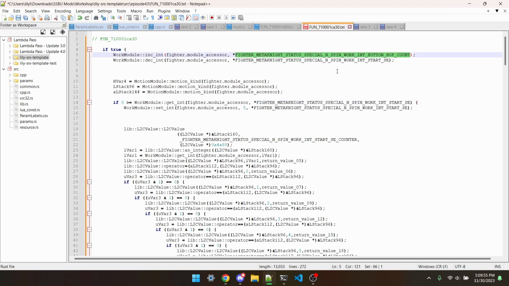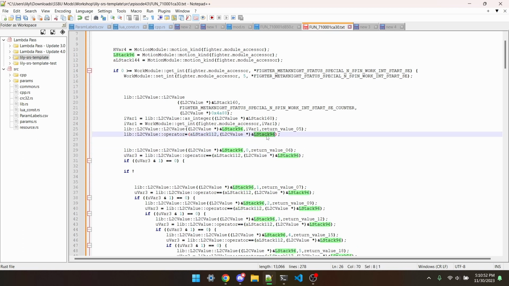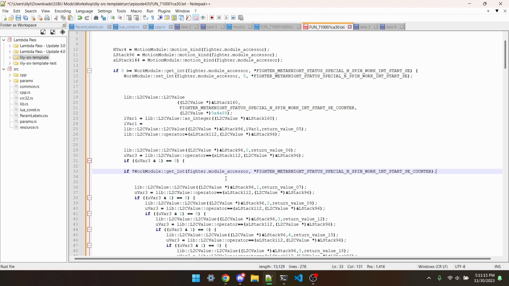Up here we increase button hop count, and then here we decrease spin start sound effect, and then see if it's less than or equal to 0 here, and then set it to 5 if it is. Whatever. Is this the same one again? No, this is different. Yeah, start sound effect counter. Let's see, this is if that's going to be inverted. 112 is getting set to 96. 96 is set to ivar1. ivar1 is get integer from this function. So we're checking if that's not equal to 96, which is 0. So if 0 does not equal that.